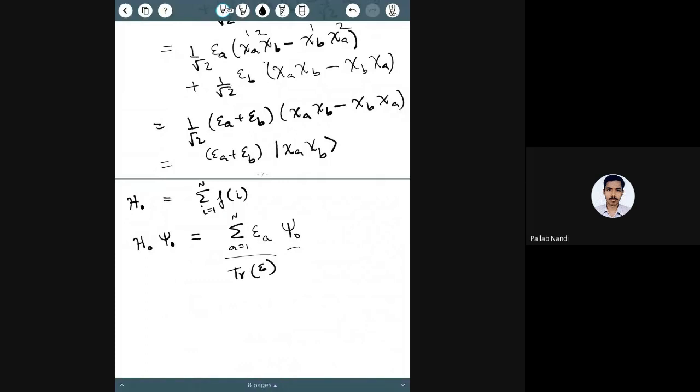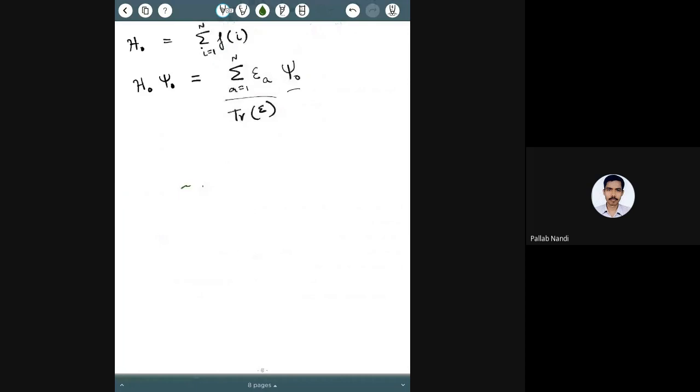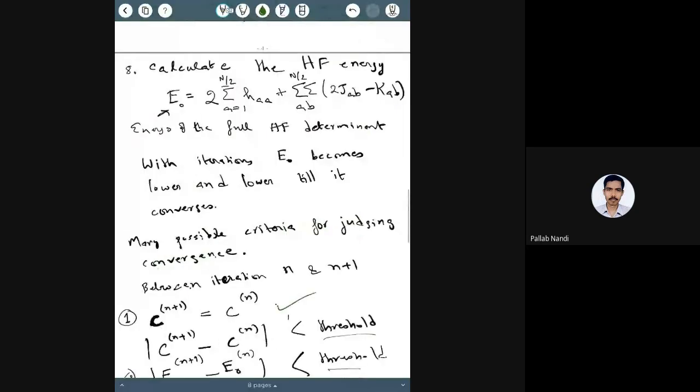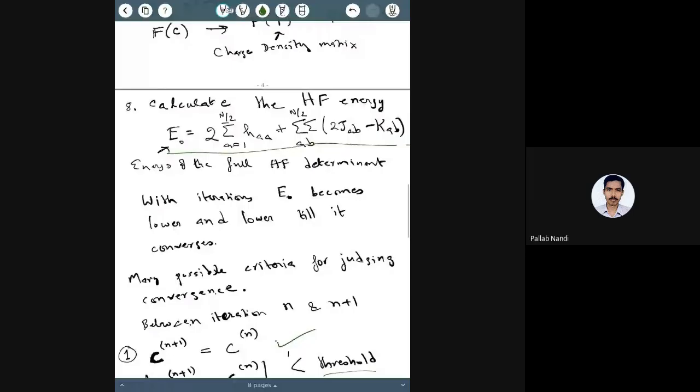But you see, this is not the Hartree-Fock energy. That is the main point here: the expression of E0 is not simply the sum of the orbital energies. So what was E0? We wrote this before. Here. So E0 is actually this. This is in the spatial orbital basis. If it was a spin orbital, you wouldn't have the 2, and the sum would be up to n. But even then it is not the same.